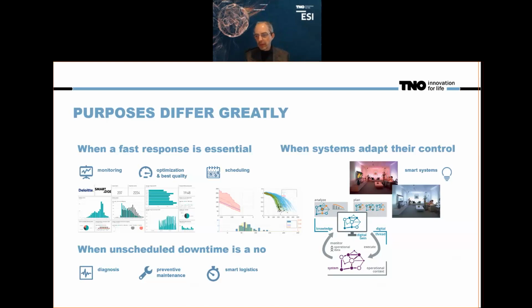Now, you can imagine that some people will say, hey, this is where the AI technology goes in, this is where the smart system is, where all the fancy stuff happens. And you will also find some people who say, well, you know, come on, this is control. We have done this for decades. So what is the difference here? And that gets to be very technical to say whether or not there's a dividing line in between. I think this is actually not important for us here. The fact is that basically the digital twin takes information that we would see on the slide on the left side and says, okay, the analysis and the planning is done in the computer, and the computer takes a decision. The digital twin is computing and not only showing, and then it takes an action.